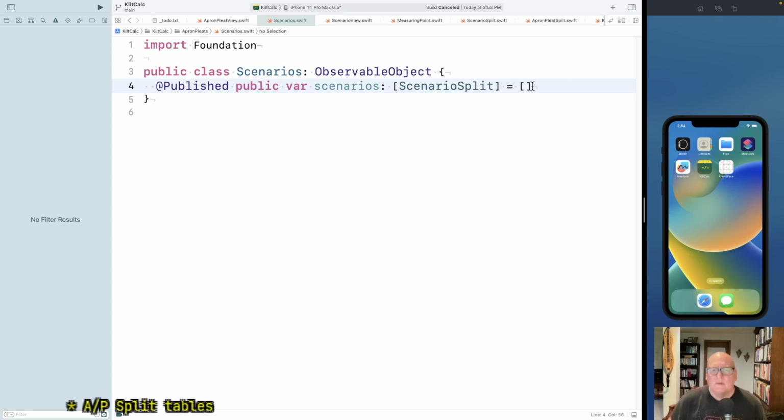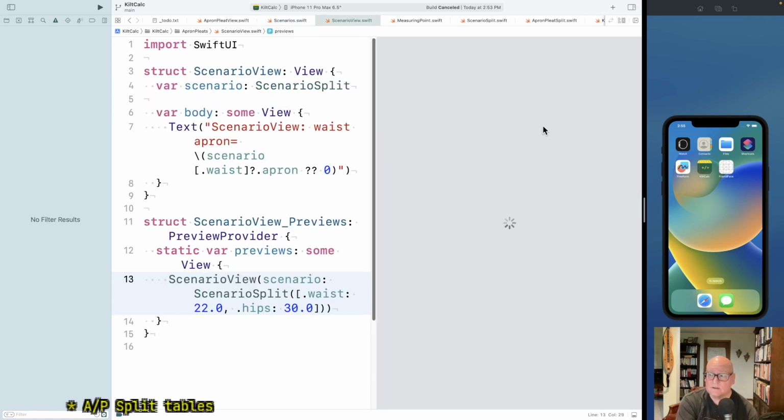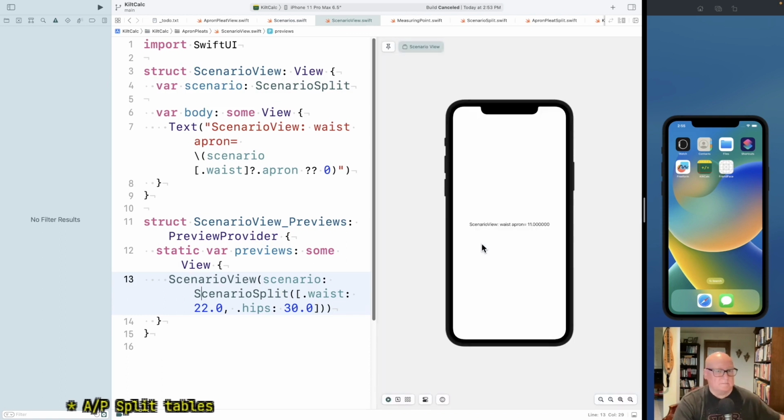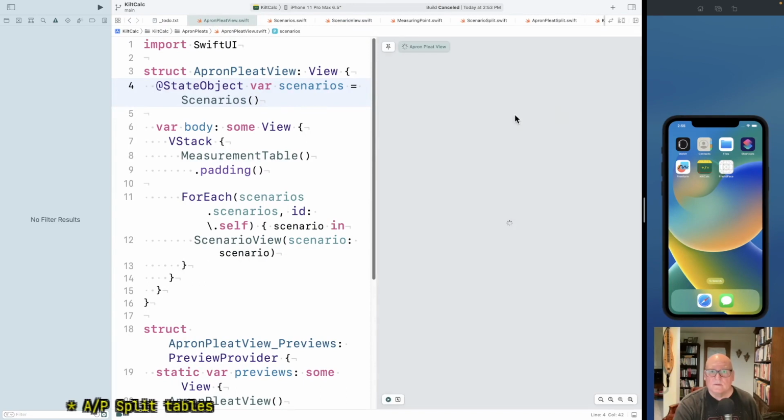I don't know. Maybe they should hit add on these. Because it's a little weird because scenario split wants that map. All right, let's just see if we can get a view out of this. Okay, well, there's scenarios. View.